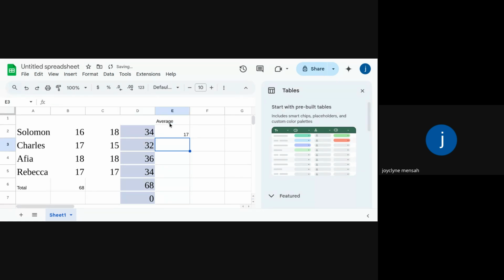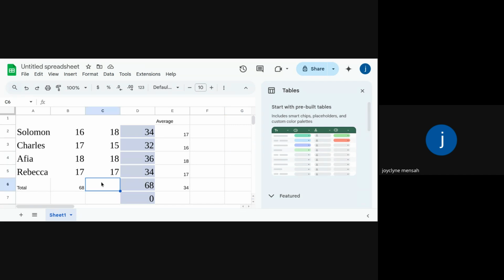You get 17. Then as I said, since you are taking the average of each score, put your cursor at the tip here and just drag it. Do you get it? So when you drag it, you get the average of each score. And that is what I'm saying. So why will you even take the average of the total? This should be out.